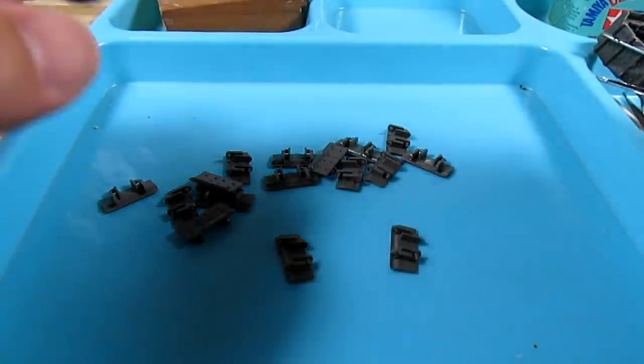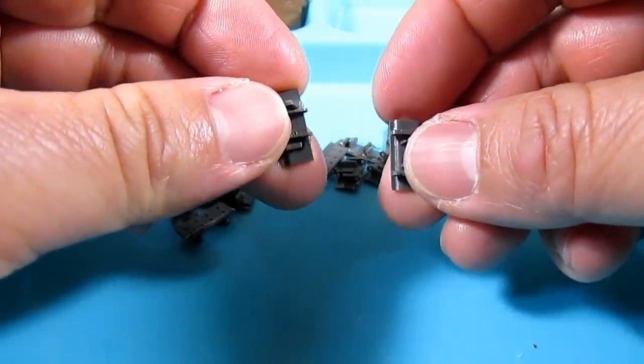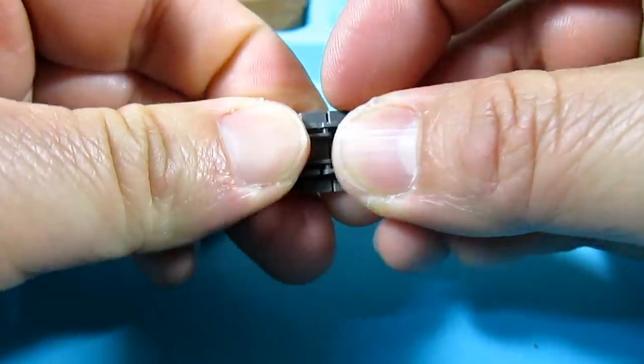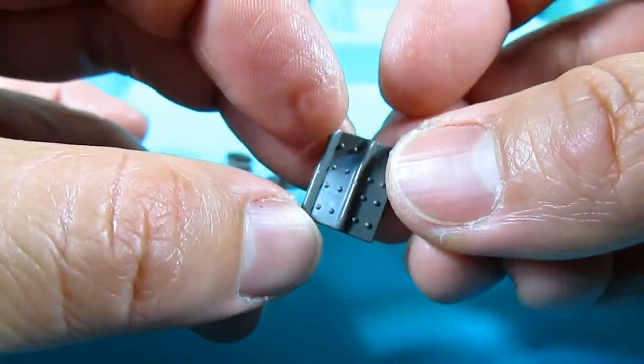It's time to build tracks. So building tracks for this model kit is easy and straightforward. All you have to do is simply snap the two links together like this to form one single track. It's that easy.